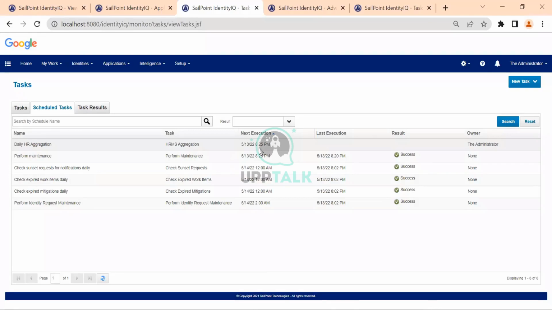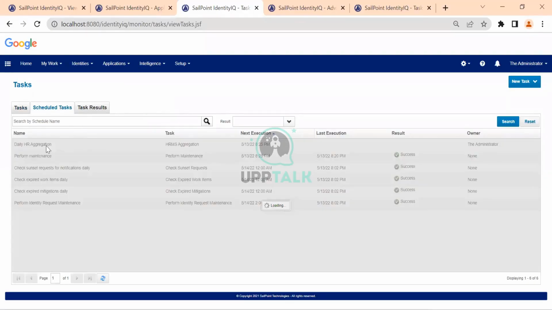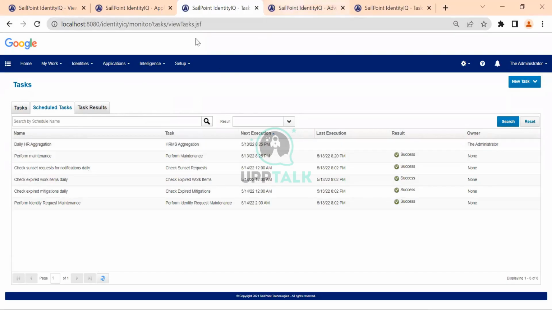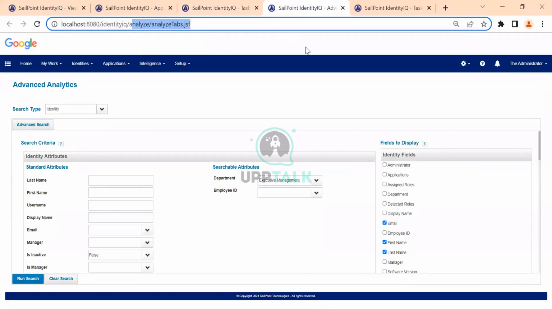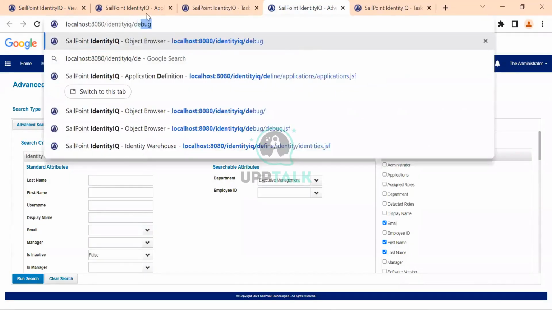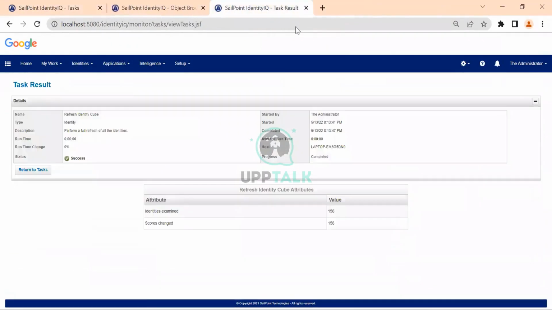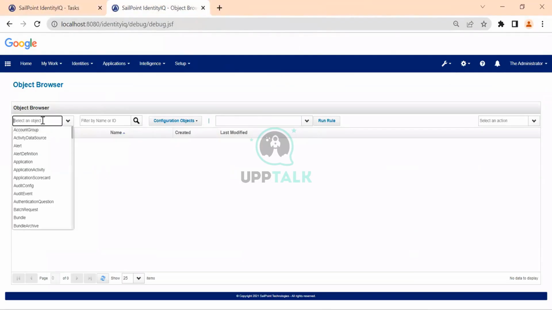I don't have that knowledge, like what exactly a cron expression is, but I can tell you how it looks. For example, this is one task here and this is the task schedule that we did. If I go to the debug page, like I mentioned earlier, for each object, a back-end copy is created here.